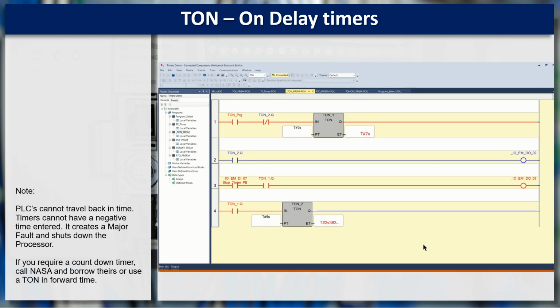Alright, so I've made some changes to our program, and you can see it's actually quite a radical bunch of changes. But what I've done is I've used one timer to trigger another timer, and they call this cascading timers.